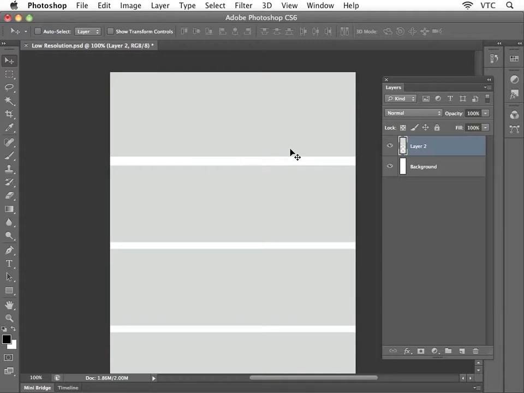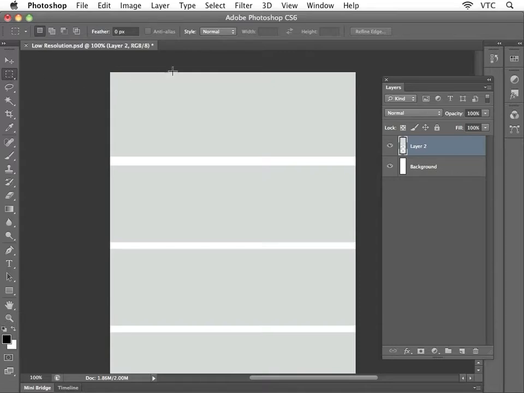So earlier on, I showed you that you could use your Info panel. That's perfectly fine. Way back when, with the high resolution, we simply used the marquee tool set to a fixed size, the rectangular marquee tool, that is. I think just for the sake of time, that's what I'm going to do here. I'm going to grab my rectangular marquee tool out of the toolbox. You can tap your M key on your keyboard if you wish.